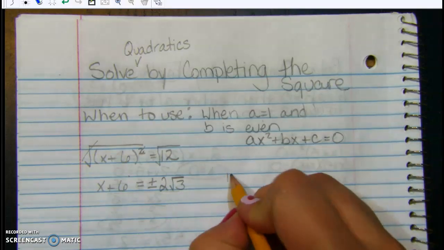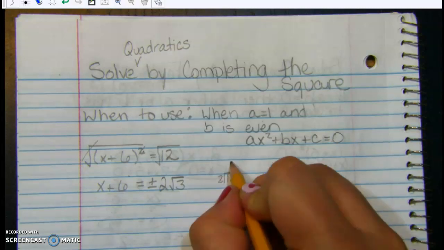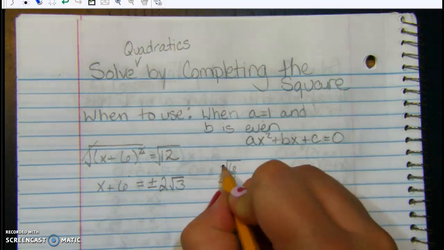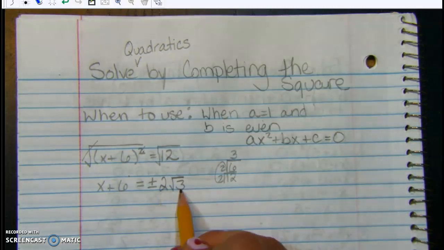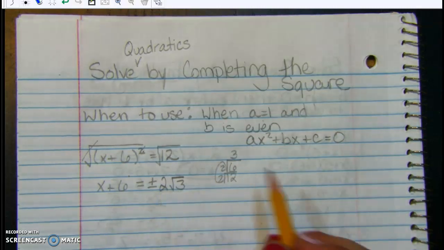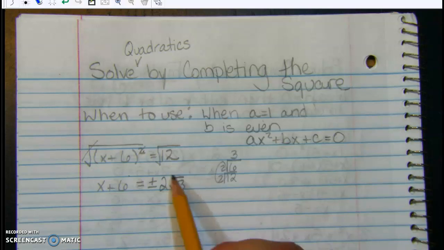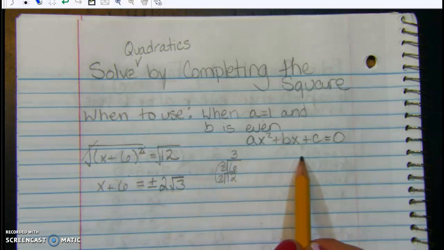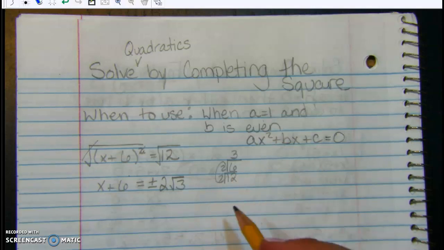And if you're wondering what I did to get that, remember I tend to use the cake method. So if I do this, I have a pair of 2s, so the 2 goes out in front, the 3 goes inside. So this plus or minus, I'm suggesting that you should write a sentence in your notes right now that says, whenever you square root both sides of an equation, make sure to put plus or minus, okay?